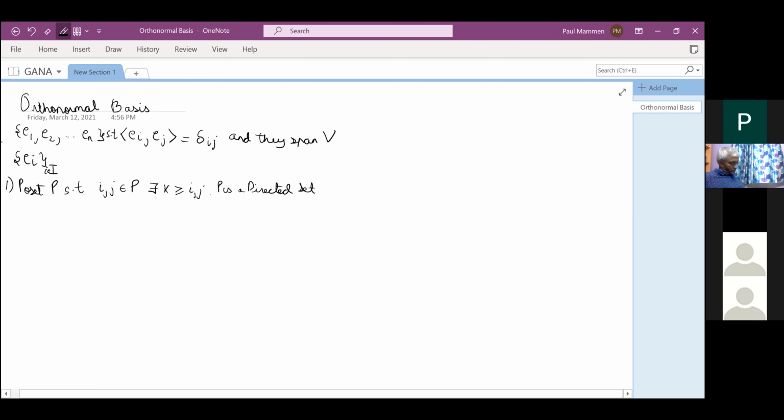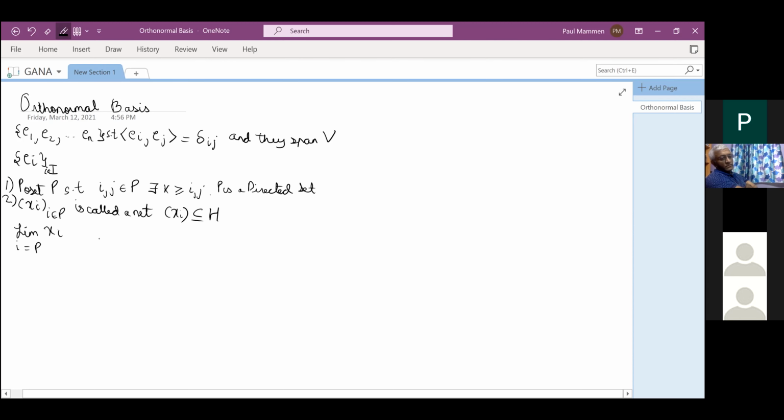Since we don't really need full generality, I'll be working with only a Hilbert space here. Then a set x_i, where i belongs to P, is called a net. This x_i is a subset of a Hilbert space H, and we have a notion of a limit of a net.